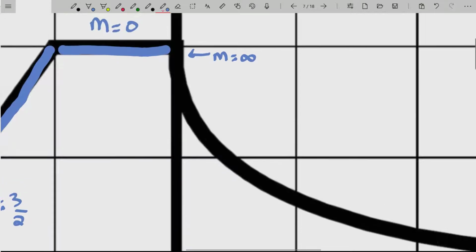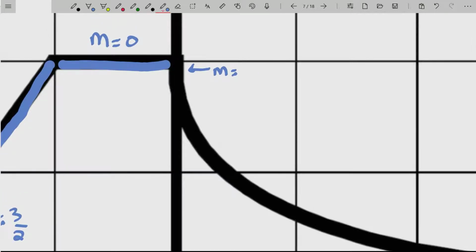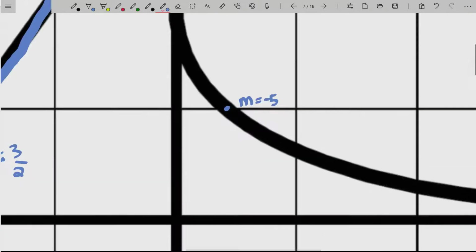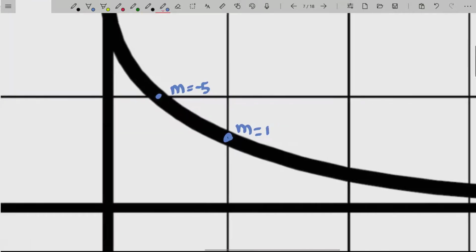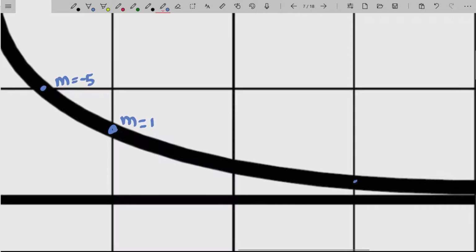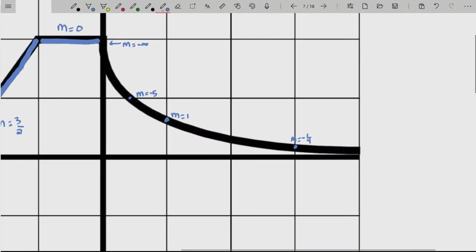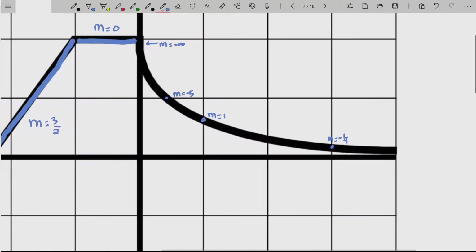And then, actually, you know what it looks like? It looks like it approaches negative infinity. That it's falling, right? Slope is like that, but it's steeper. It's like that, but it's still falling. Okay. And maybe right about here, the slope is like -5. It's negative because it's going down. Maybe right here it's a -1. And then by the time you get to here, the slope might be -1/4. But you can see it's going to be negative, but it's getting less and less so.